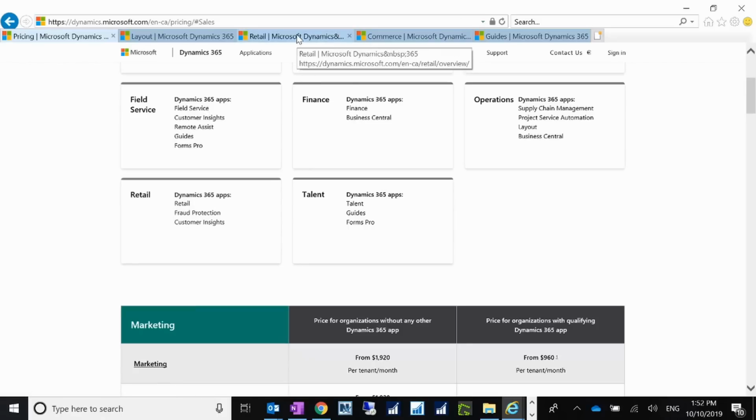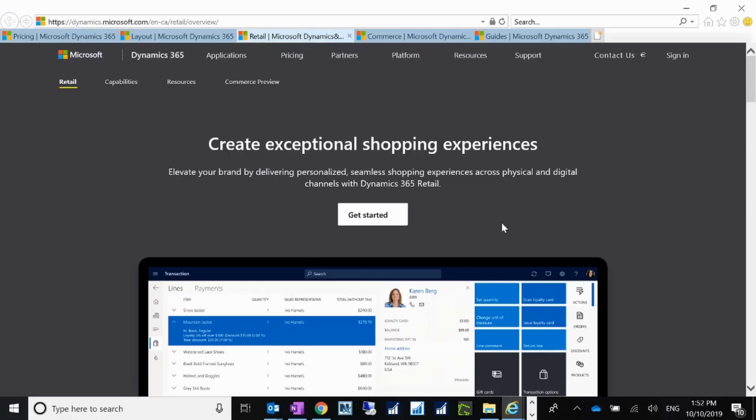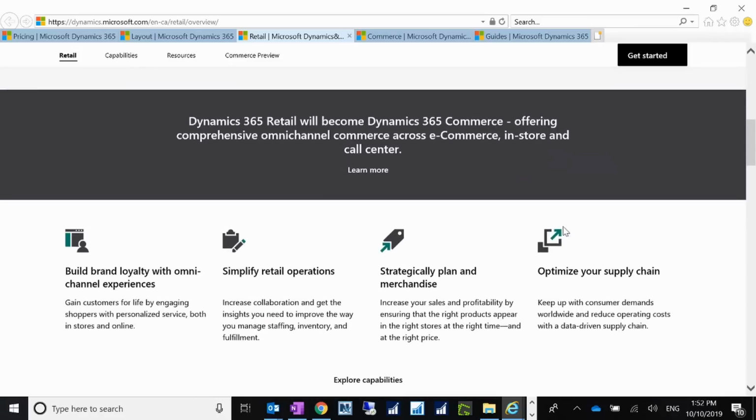So I think I opened this here. It's not going to be called Retail anymore, but it just didn't update this pricing page. It will be called Dynamics 365 Commerce. So Dynamics 365 Retail will become Dynamics 365 Commerce.